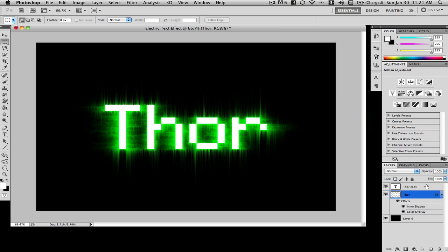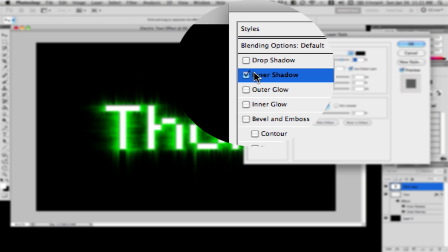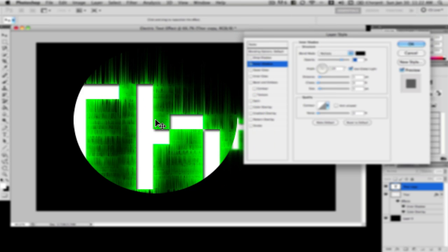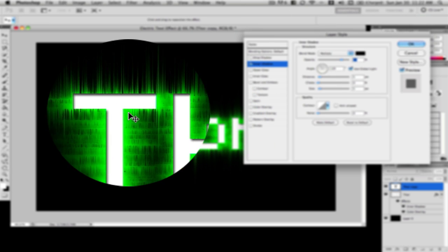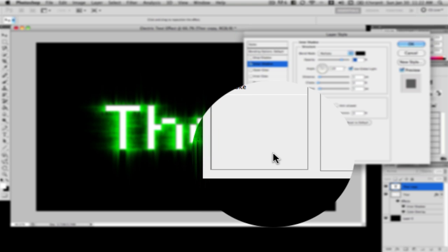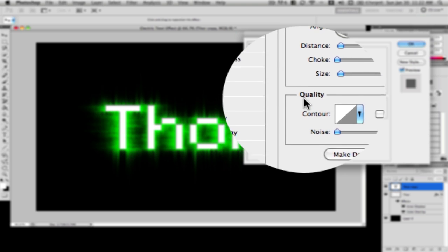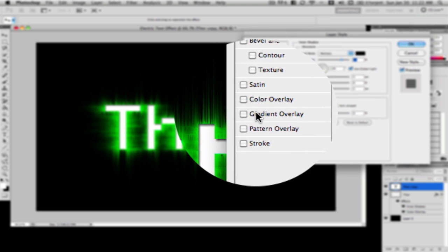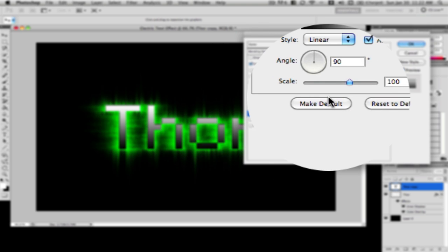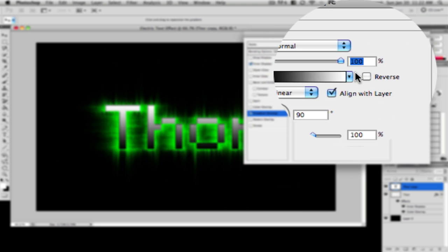So now you're going to want to go and double click on the second copy of our text and click on inner shadow to add a nice, punched in effect to the text there. It looks like it's behind, like it's pushed into the image a little bit. And the settings should be the same as they were for the other layer. And then go over to gradient overlay, and as you can see, it adds a nice gradient, but that's not the gradient I'm going to use.